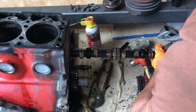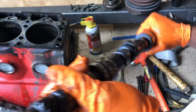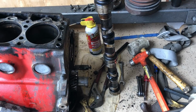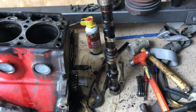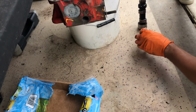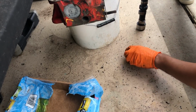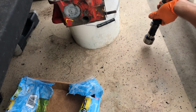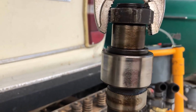Whew. This is longer than the Spaceballs starship. I'm gonna set this down on the side, wipe the oil, inspect the lobes. Nice try. And let's just see how she wore. Later today, we'll be able to compare this camshaft to the one that came out of Ivy. Keep in mind the mileage, 135,000 miles on this cam versus Ivy at around 250, I think.